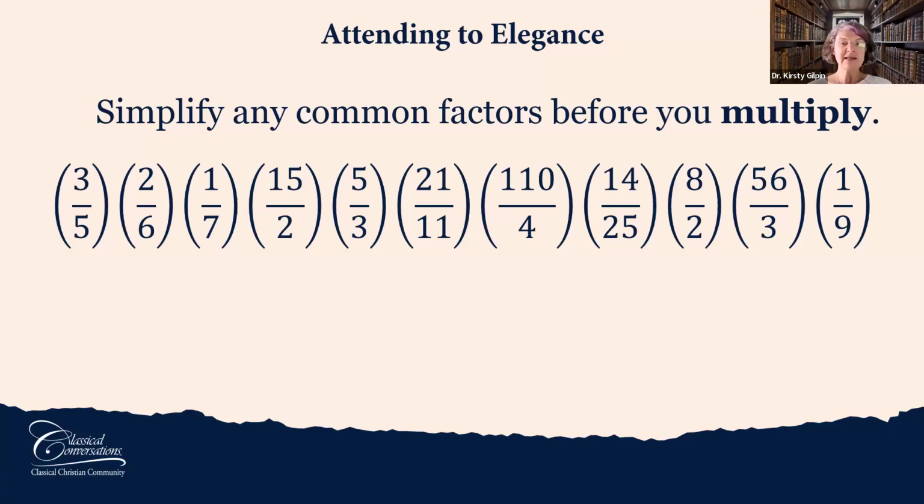But what is more elegant is to do what we have talked about doing, right? And that was canceling or simplifying by finding common factors that become the identity law. So do we have any common factors? Is there a common 3?